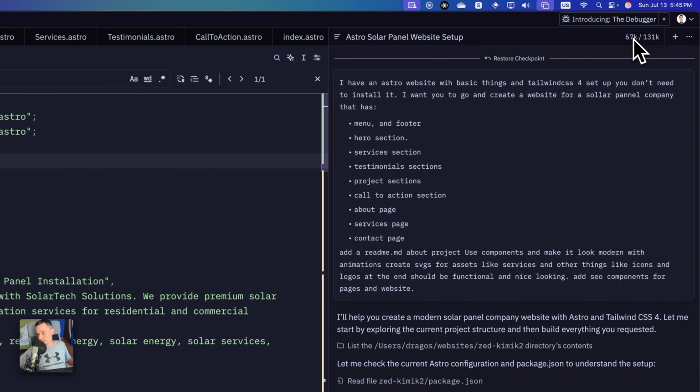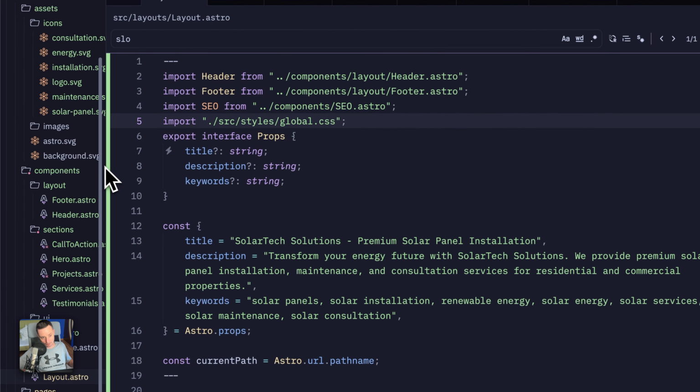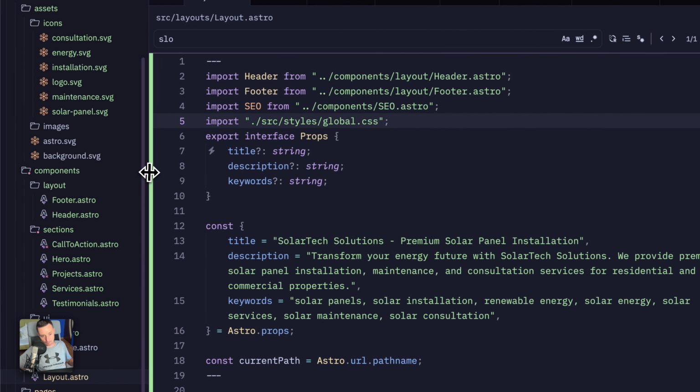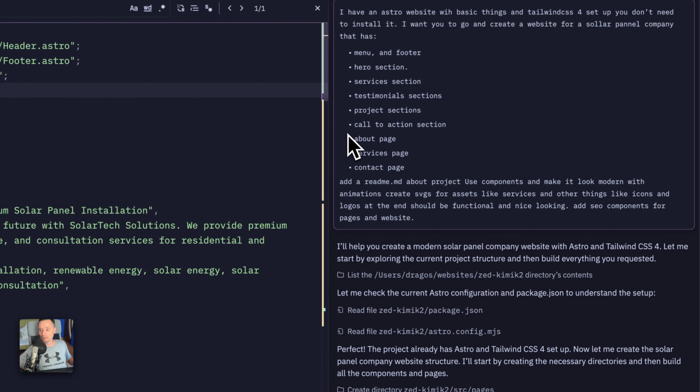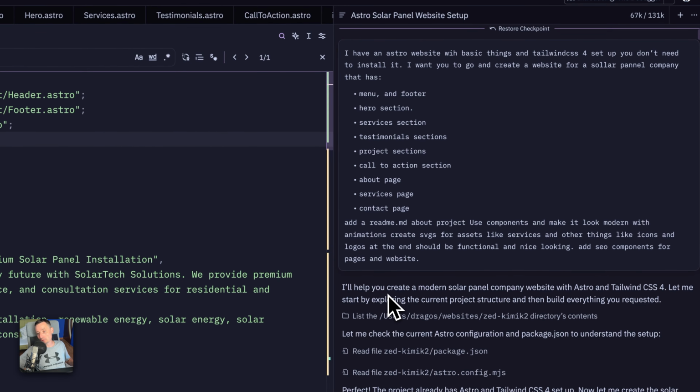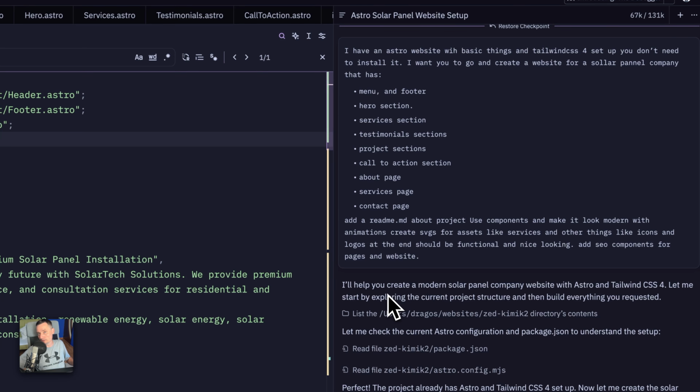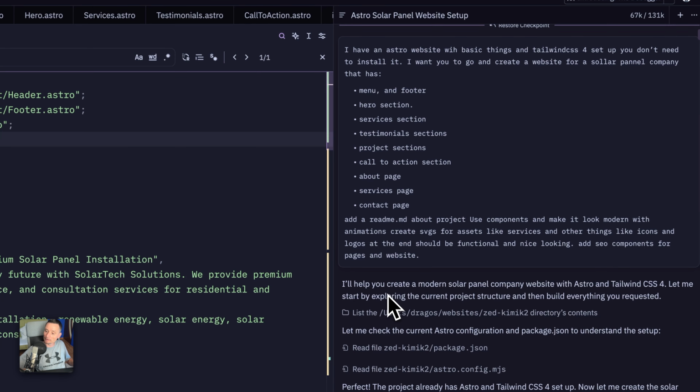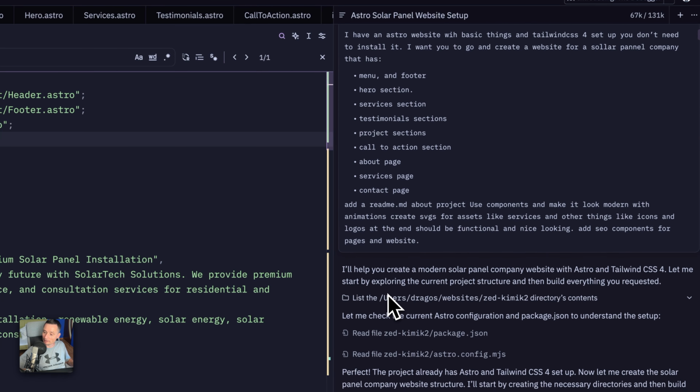And yeah, this took about 60k of tokens from the 131k context, and it managed to create something beautiful. At least this is my opinion, and you need to think that this is a cheap model that you can use. The problem with this model is the fact that it's very slow. To create these sites it took about 2 hours, and with Claude you can do this, I don't know, in 10-15 minutes. I already did that in a live stream that I had.